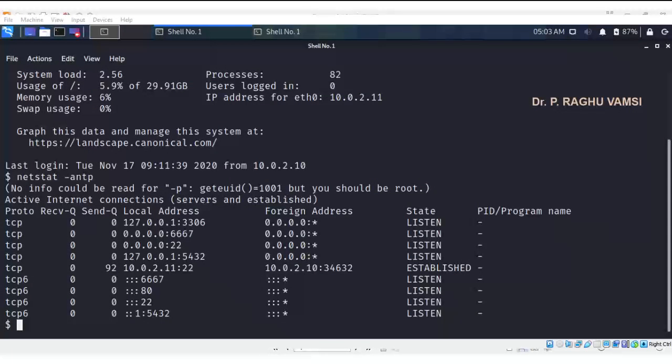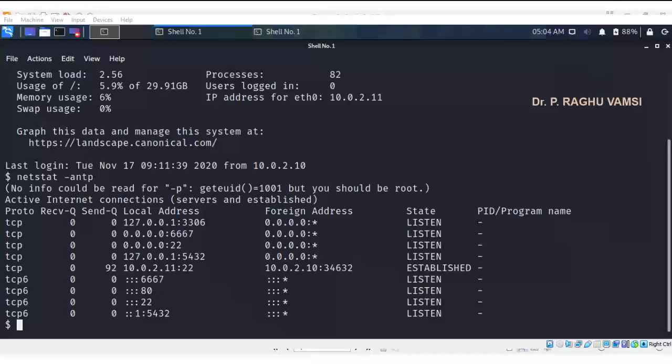If you look at it, there exist several services which are bound to the localhost, and also some services that are running on some ports like 6667, 80, 22, 5432. Here 22, 80, 6667 are other services, but 5432 is a port that will always be used by PostgreSQL. It is just like how HTTP will work with the 8080 or 80 port. Like that, PostgreSQL will use 5432 as the port number.